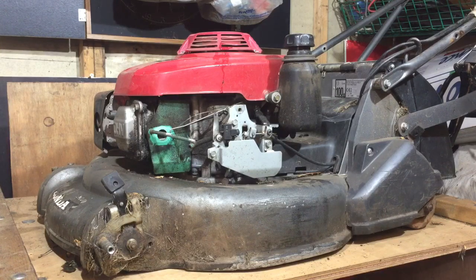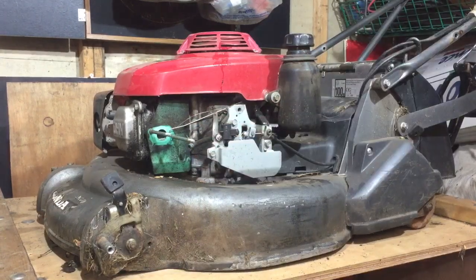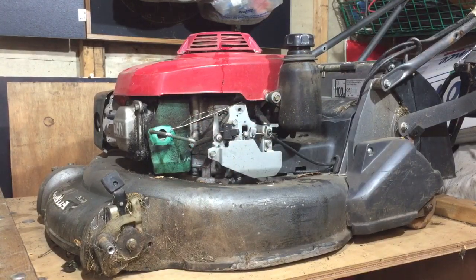You can see it's got no front wheels. Also the carburetor's missing, as you can see. Well, I hope you can see it's there. And a few various other little bits are missing. I've got a grass bag for it. It didn't come with one, but I've got one. I've got all the spares I think I need.